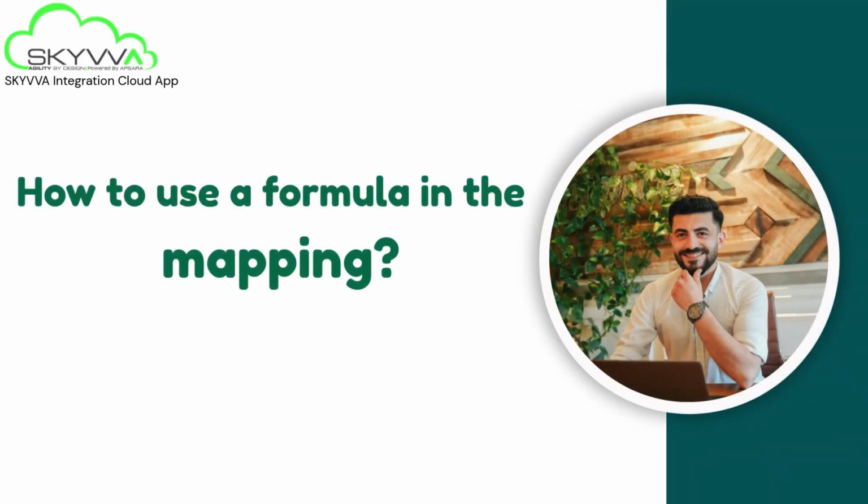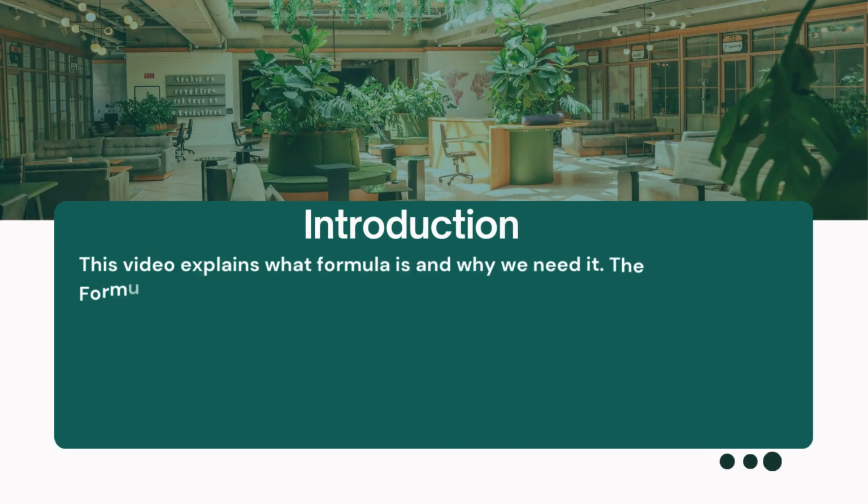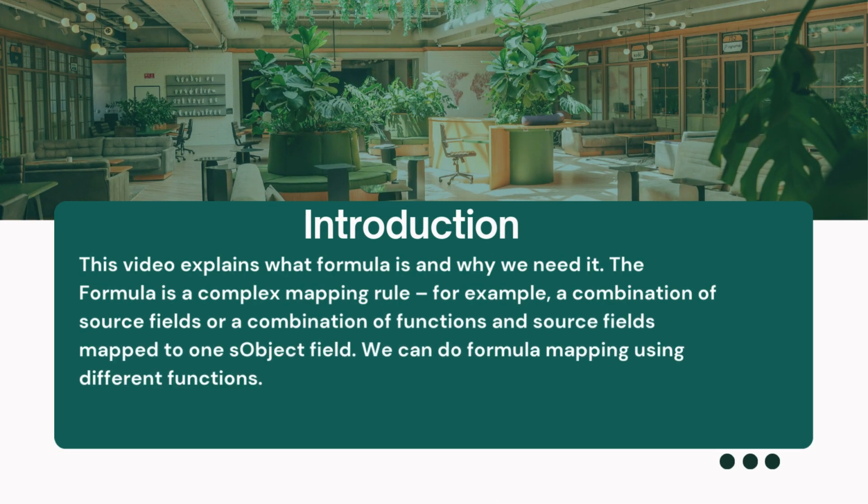Hello guys! In this video, you'll learn how to use a formula in the mapping. Introduction. This video explains what formula is and why we need it. The formula is a complex mapping rule. For example, a combination of source fields or a combination of functions and source fields mapped to one subject field.